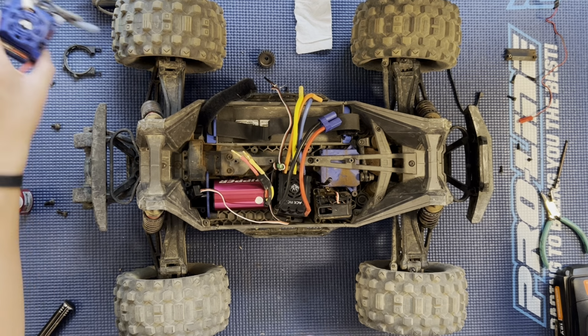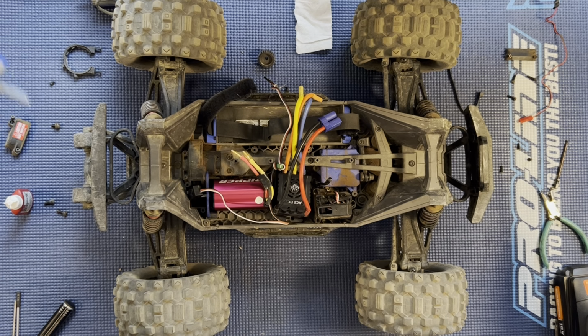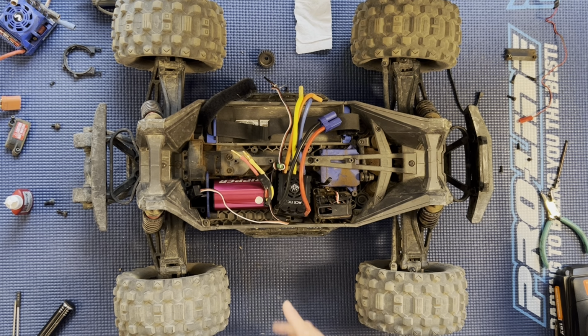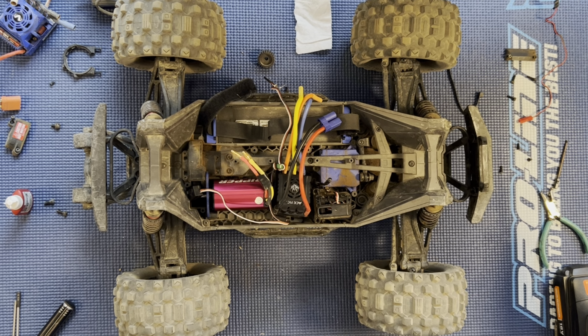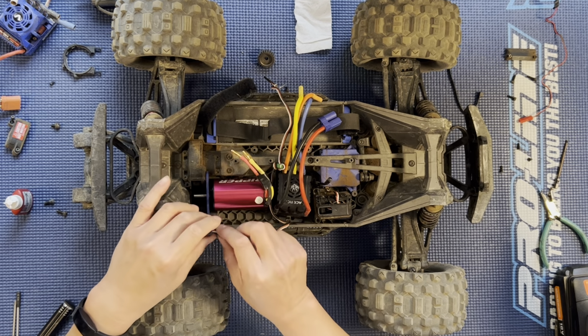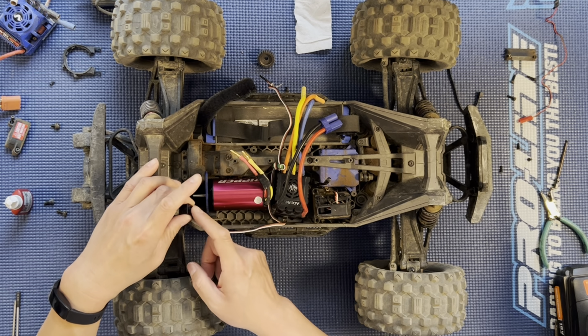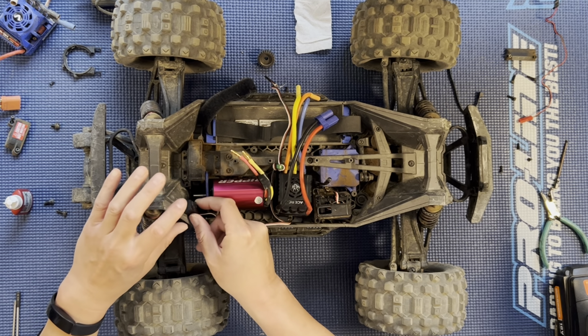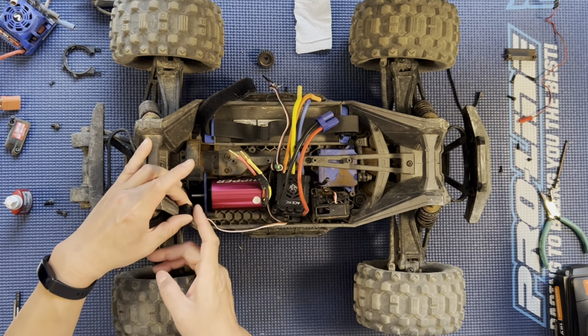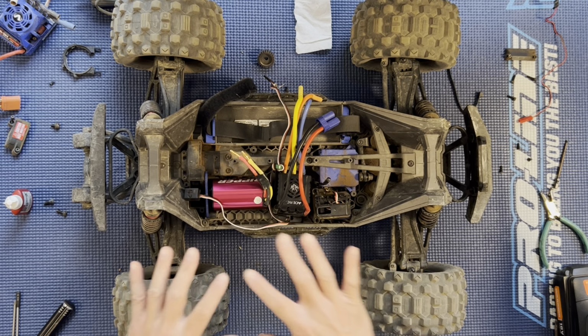Now, our VXL4 started cutting out intermittently on us, so we are in the process of replacing it with this Ace RC combo off of a Thunder Tiger MT4 G3, a bit of a vintage RC nowadays, and we're going to use the motor from that truck as well. So as part of that, we're also going to put the switch for the ESC. We're gonna double side tape it to the shock tower here so you can actually access it without having to take off the body.